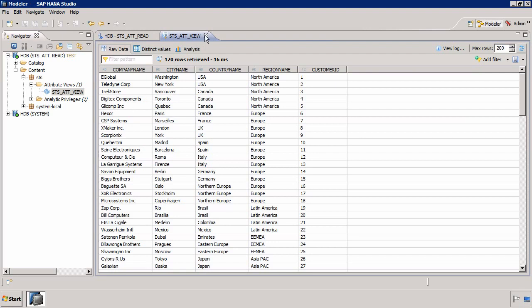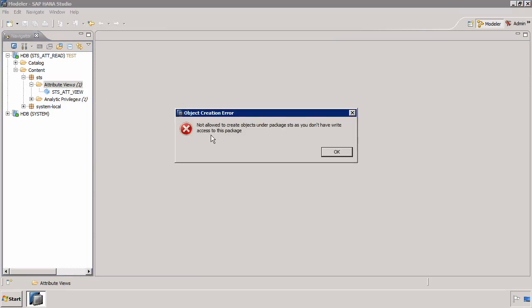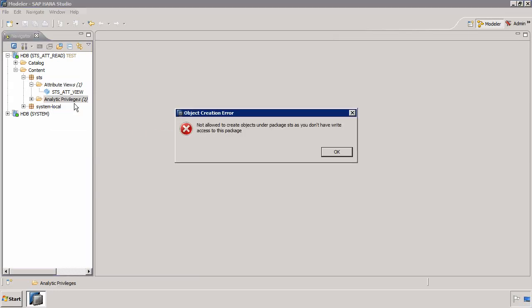Well, if I close the view and close the privilege, if I right click on the attribute view and select new, we are not allowed to create any additional packages because we don't have access. Again, if I try and create a new analytic privilege, we've got the same error message.